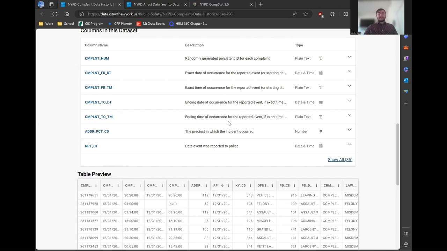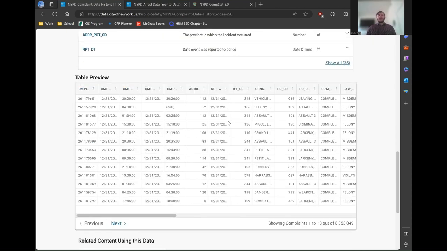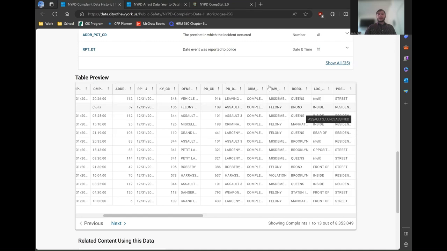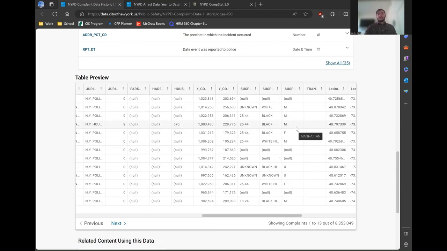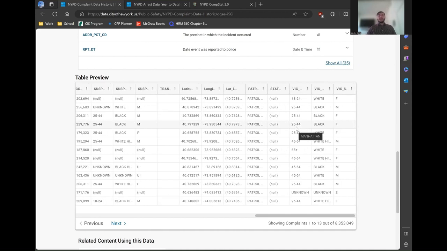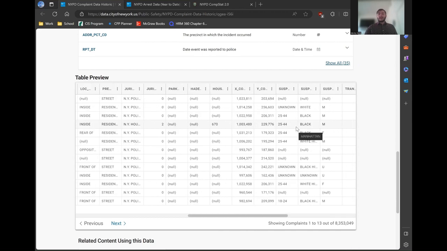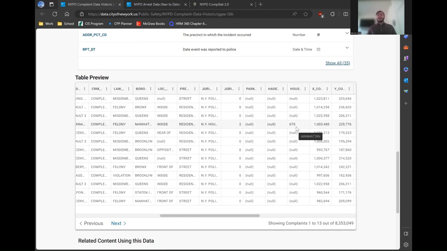Further, in the data set through the table preview, you can see that it gives us the date, the time, the type of offense, and also what it is, like if it's a felony, misdemeanor, or a violation. You could also see the different boroughs where the offenses took place. If you scroll further, you can see the latitude and longitude where the complaint took place, and different sources like that. So this will be our main data source that we use in our project, because it really provides a lot of what we need. It gives us the different types of crimes that happen throughout the city, as well as the boroughs, and if they have it, the street and place where each crime took place.